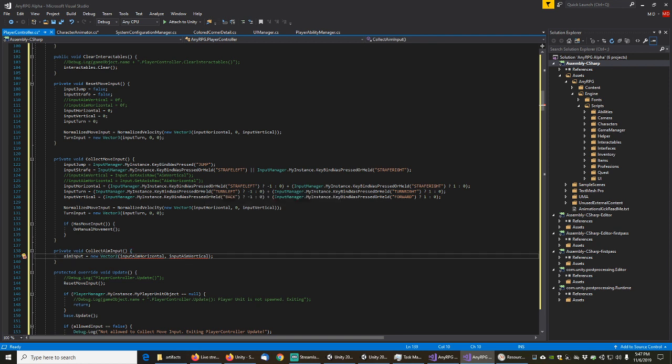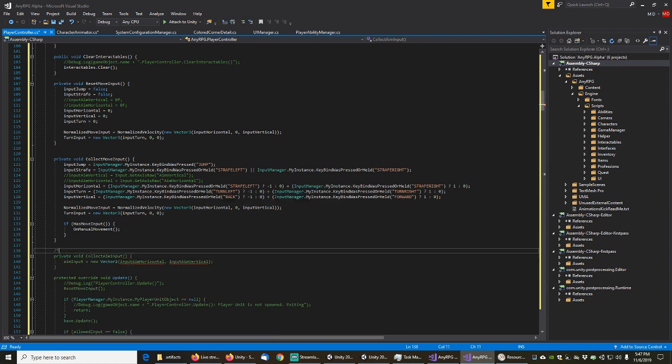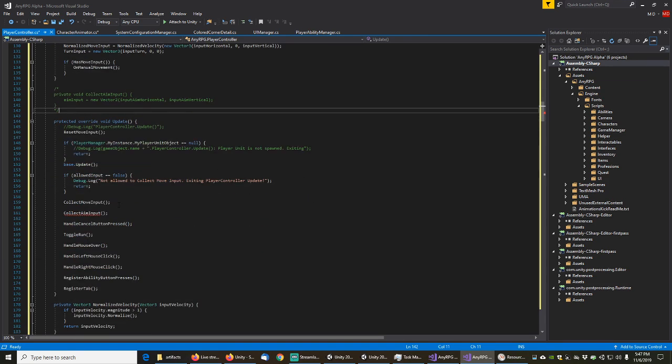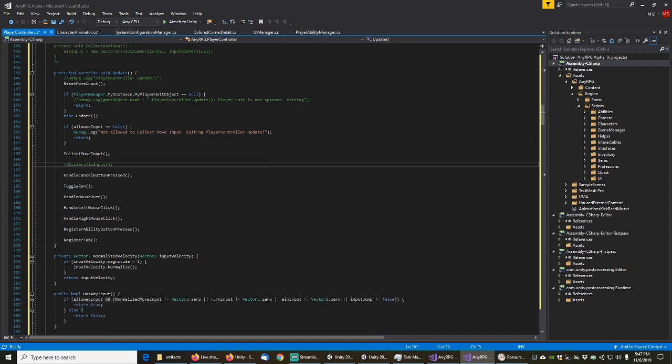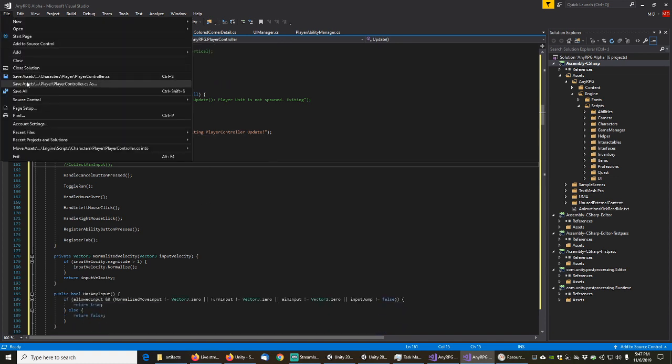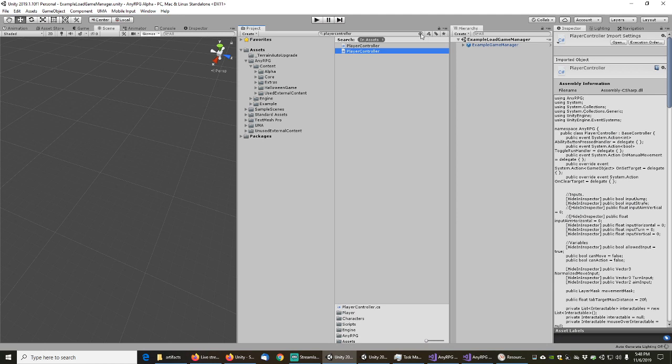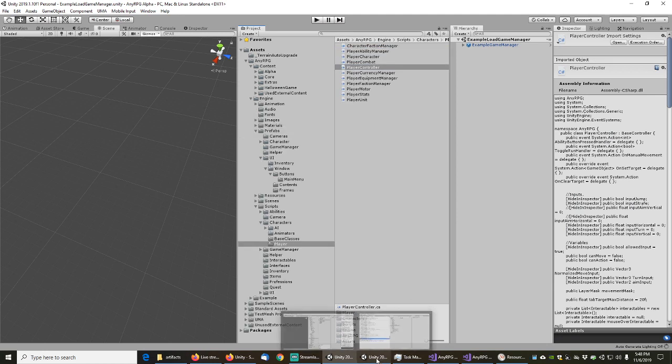And let's see, collect aim input, we can just comment that out as well. And if we go down, there we go. Aiming isn't a thing yet, so I'll go through at some point and re-enable this, and then we'll figure out a way to export the input, like axis settings with this project. So now that we have that done, there's one more thing that I want to do before I go through and re-export this.